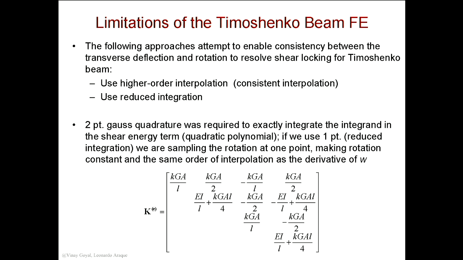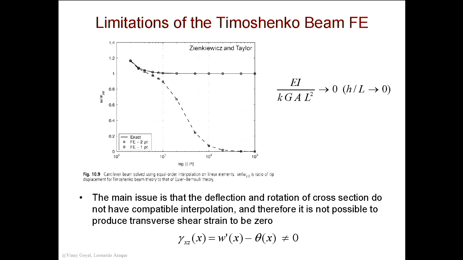But what I want to point out to you is that with a reduced integration element with 1 point, you're basically sampling the rotation at 1 point in the domain. Do you agree? In the center, actually, at zero. Remember, for 2 points, it was 1/√3, -1/√3, right? For 1 point, the sampling occurs right at the center, ξ equals zero. If I sample at 1 point, I can only do a good job integrating a constant or linear function. I cannot do a quadratic function. In essence, I'm enforcing that rotation to be constant. I'm basically saying I want that rotation to act like a constant. So now this theta acts like a constant in my integration scheme.